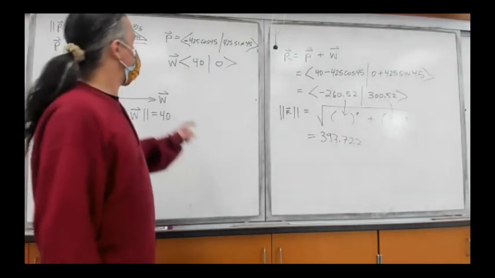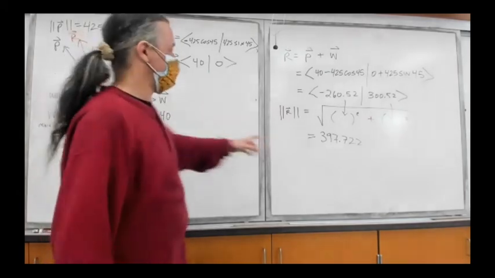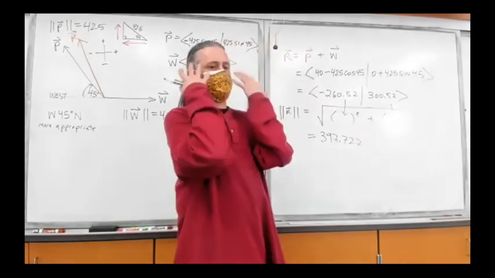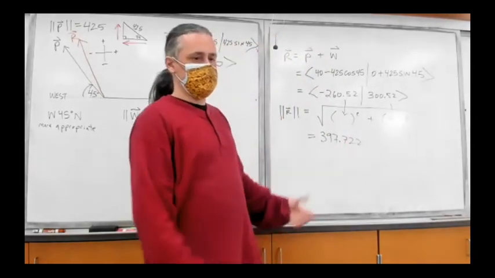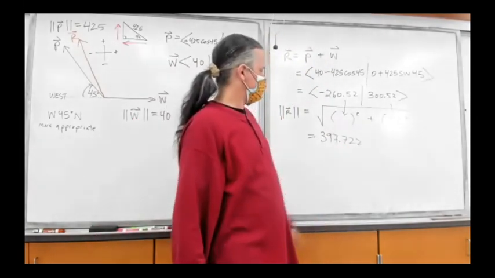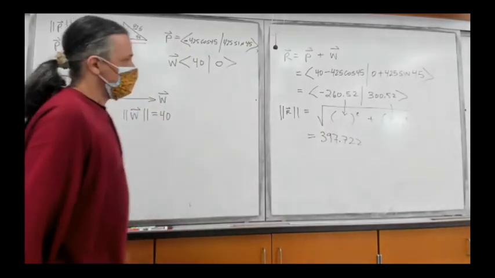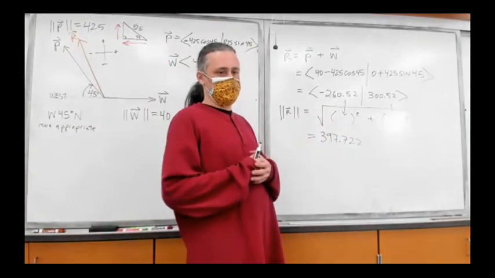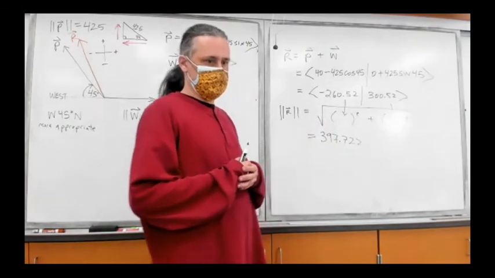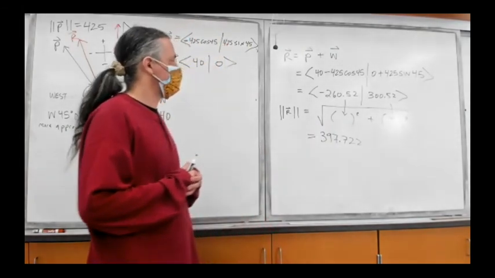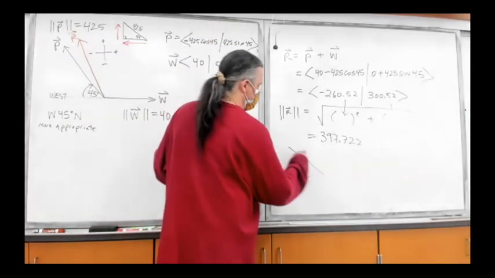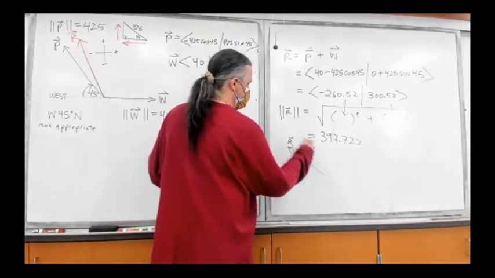Okay, so notice the speed of the plane is reduced a little bit because the wind is slowing it down, since the wind is coming into the face, right? Into the fuselage of the plane. So about, what's that, a little more than 27 miles slower. Okay, so that's our resultant.